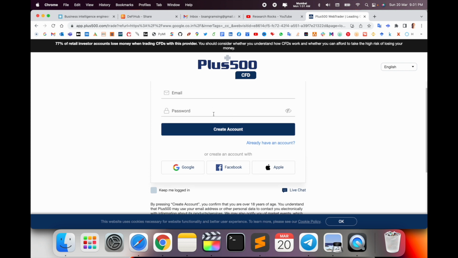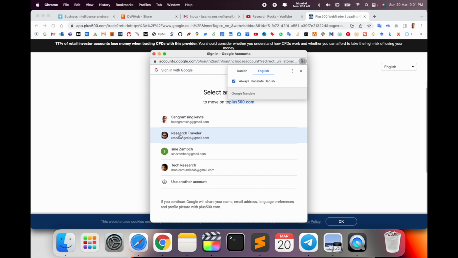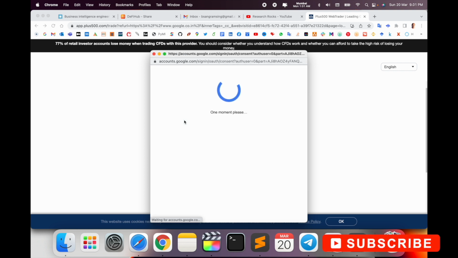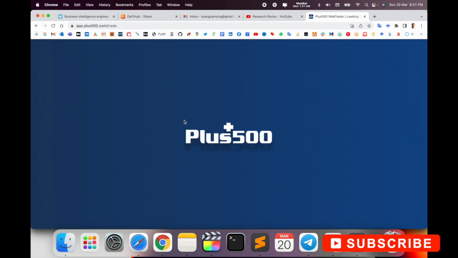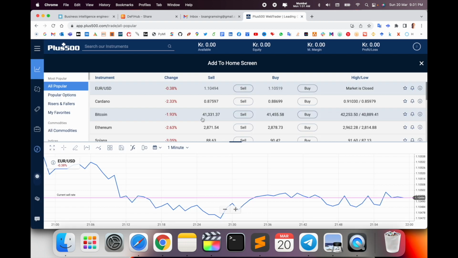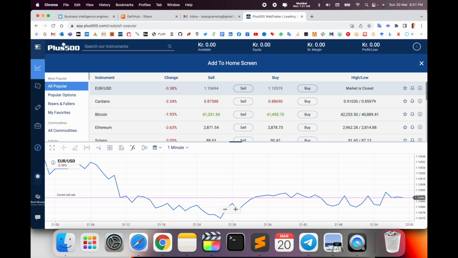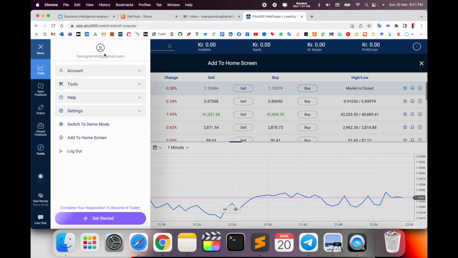To create an account, I can use my Google account, Google, Facebook or Apple ID. So I go with my Google account. For the Google account, I use my email address here. Definitely my account is created here. Wait a couple of seconds. So look at this here. Almost my account is ready. So we can click here. Yes, my account is created here. It's a very simple process to create an account.